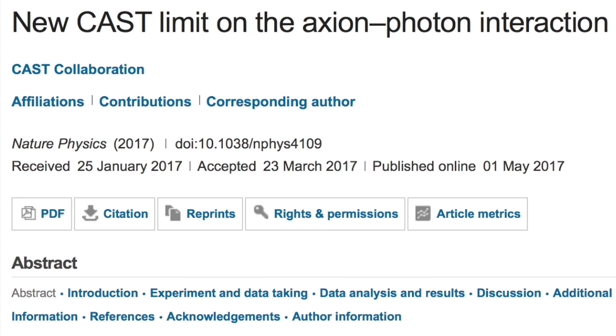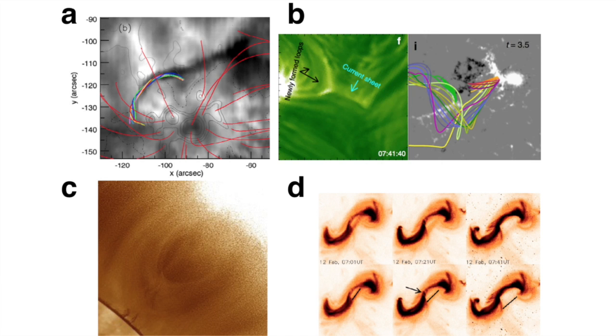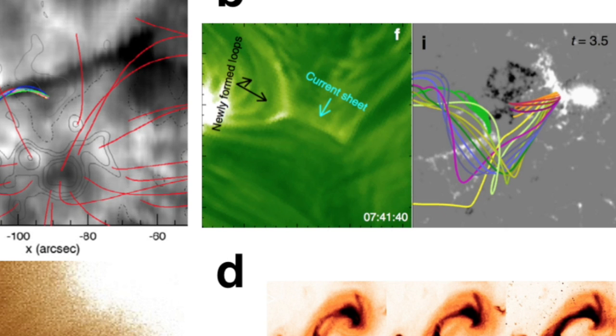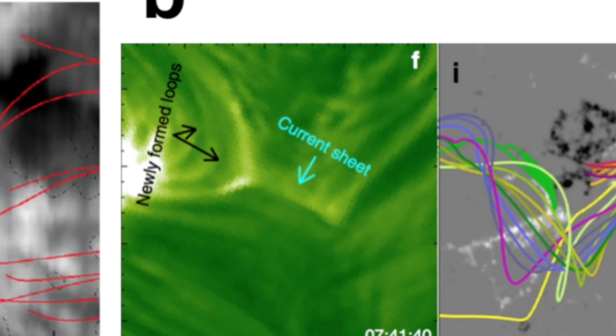A new study from CERN gets a golf clap from the EU community. As dozens of papers have been coming out against dark matter and in favor of electrical mistakes being corrected, the dark matter hunters have yet again failed to find even the slightest shred of one of the particles expected under the paradigm. Speaking of which, if you think mainstream solar physicists don't have their heads in the electric game, check out this paper with tons of amazing images about solar magnetism — we're zooming in on the labeling of a current sheet in the corona down to the photosphere. Could you imagine that happening five years ago? At this point, there are no more highway exits before realization of an electric star. They are on their way.